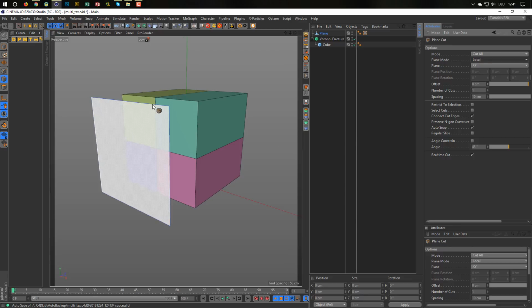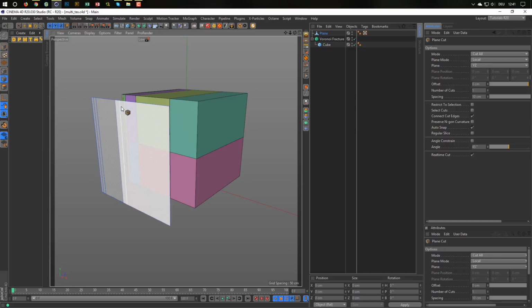So I have a plane cut here now. This is the wrong direction, so okay. I make a cut here, then a bigger one, a smaller one, look, another bigger one, smaller, bigger, and another smaller one.